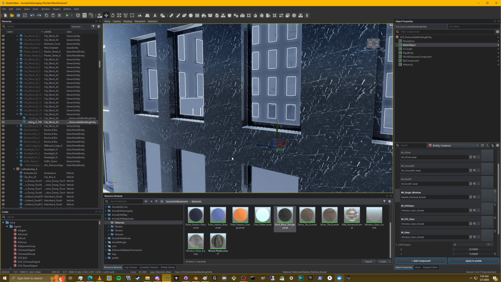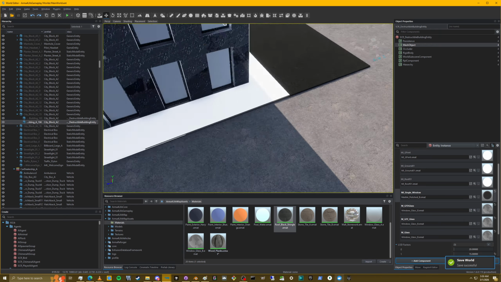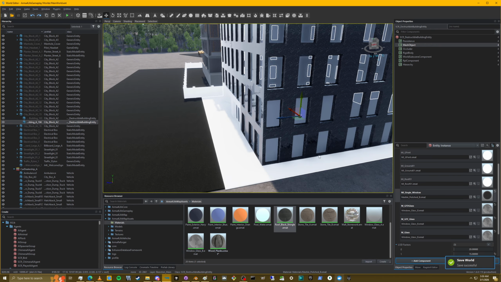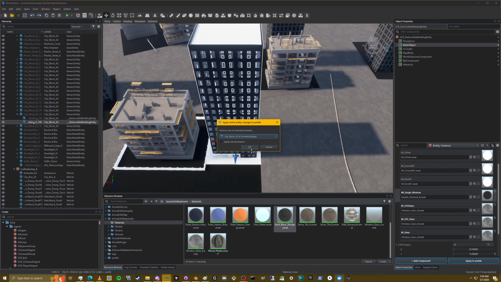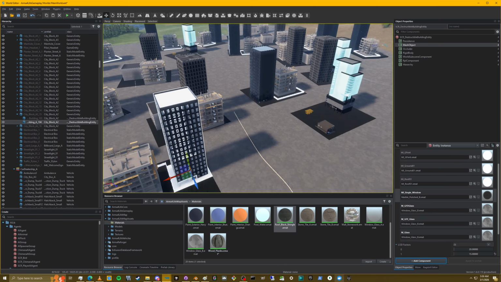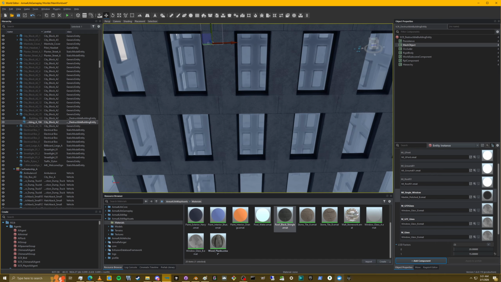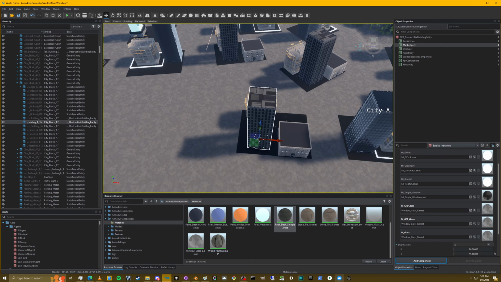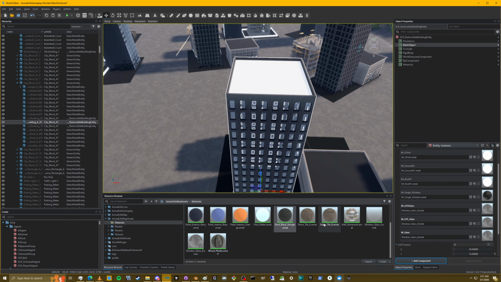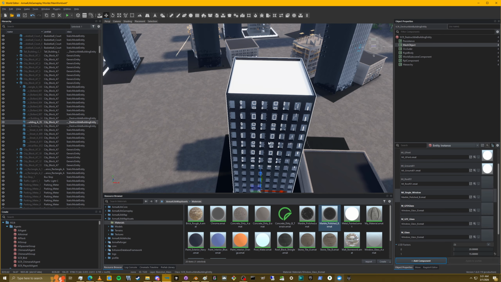Okay, I'm going to go back to where I had it, that I liked it. Okay, I'm going to save that. And then you would hit apply to prefab if you want that to change every tall building in the city. Apply to prefab. Boom. Now all of them have that, just like that. Well, not all of them, but most of them. I have 2 of them in there, I believe, so for variation. So yeah, we'd keep that one for variation. If we wanted to make it that, we could, just by dragging it back in there. And then applying the prefab there. And now all the rest of the ones will be like that as well.